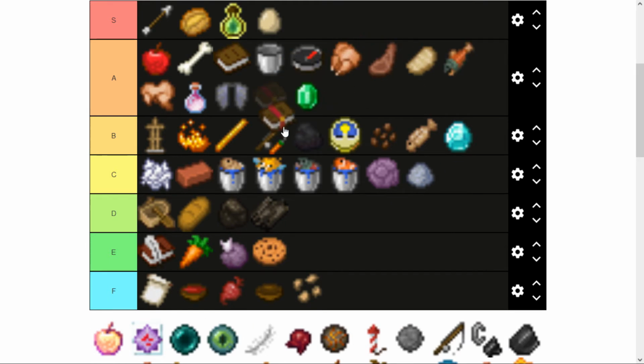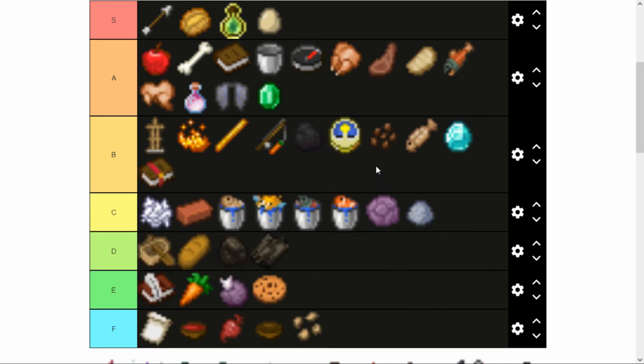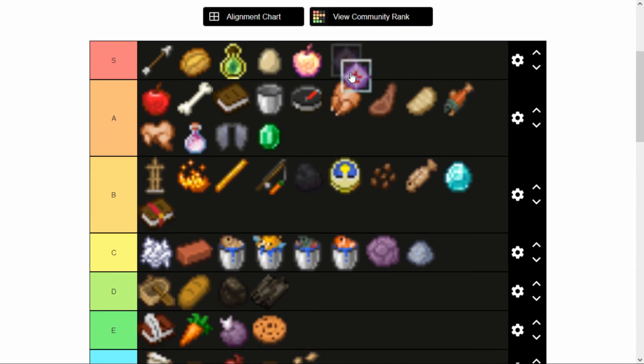Enchanted books are probably B tier. The books themselves aren't too great. It's the enchantments that we really like. The Notch Apple obviously has to go in the S tier, or sorry, the Enchanted Golden Apple for all you Zoomers out there. Yeah, Enchanted Golden Apple, super dope. I remember when you could actually craft this, and now you can't. Solid.